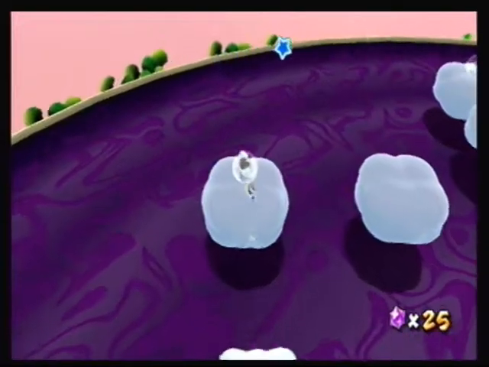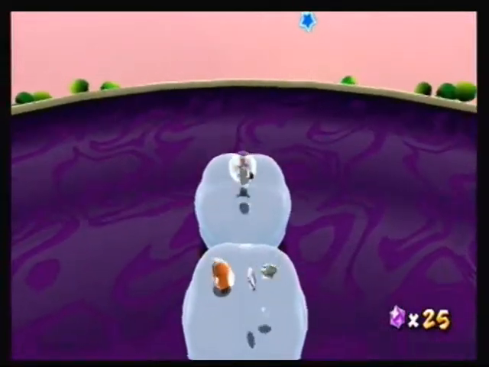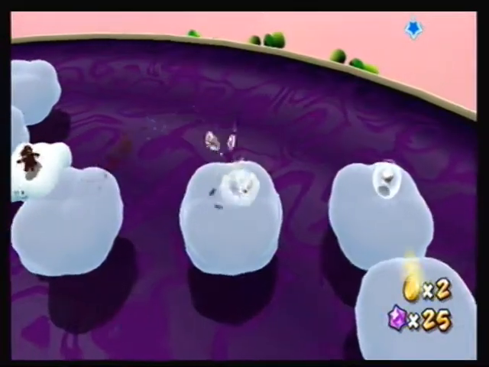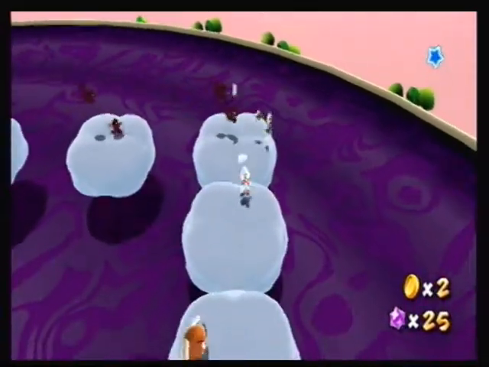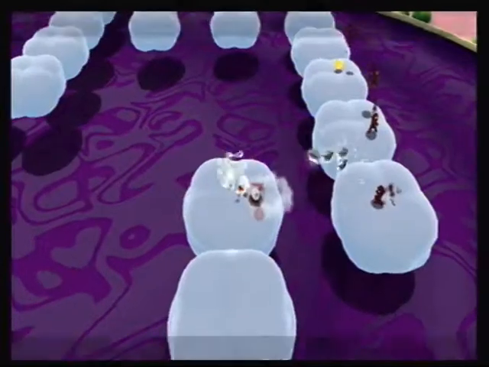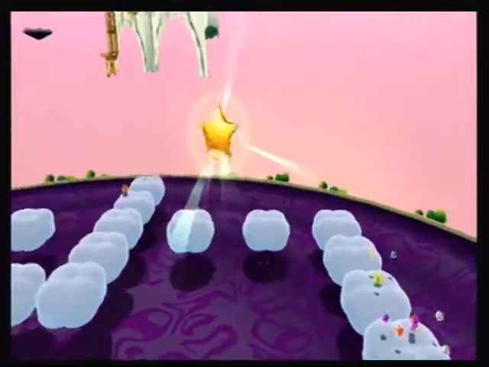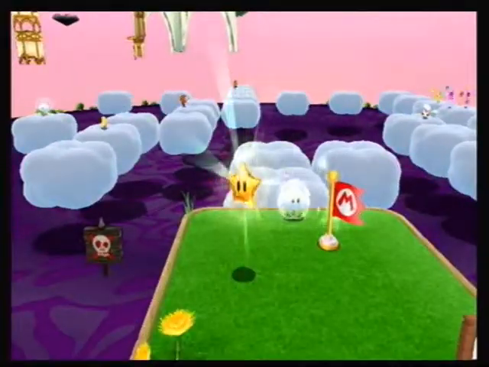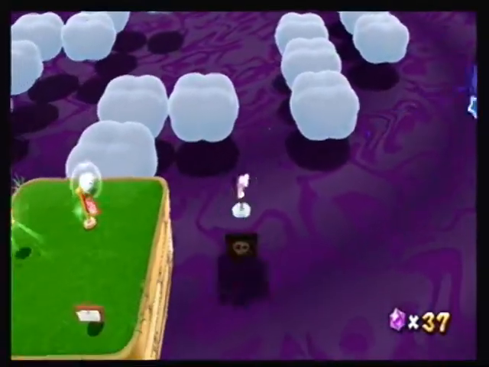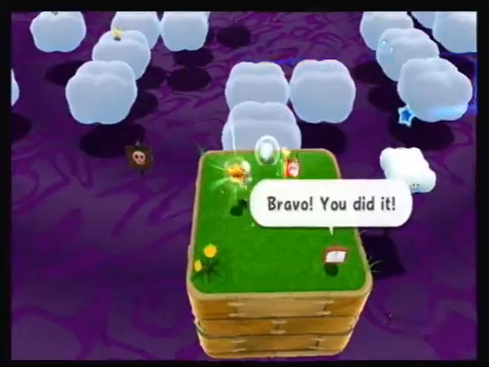Alright, it's not like it's self-explanatory that if I fall into these things I'm going to disintegrate and all, but I mean, you still gotta tell me. Because apparently I'm not smart enough to figure these things out on my own. Now I'm gonna make sure to jump through all the gaps because that one side beefy jerk killed me. I thought I was missing one. I guess not. And we're already back at the beginning, so there's that. I want those star bits. Whee! Bravo! You did it! Whatever.